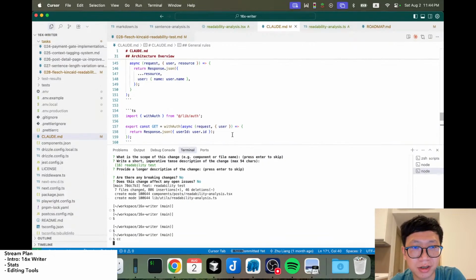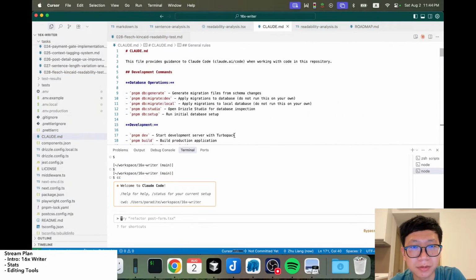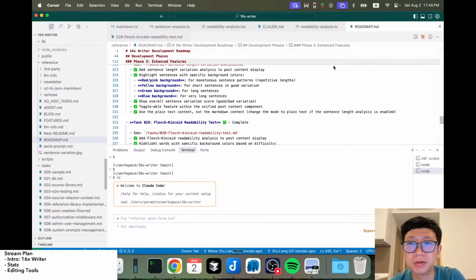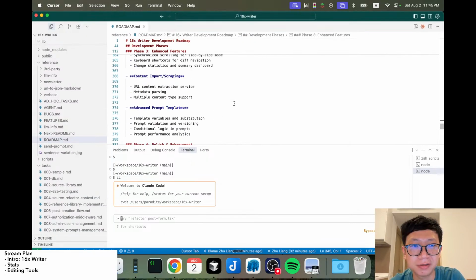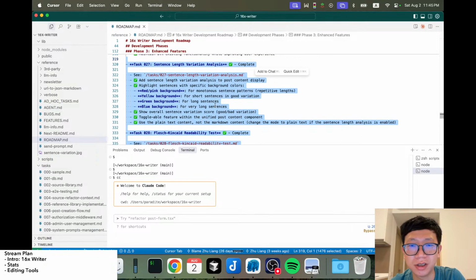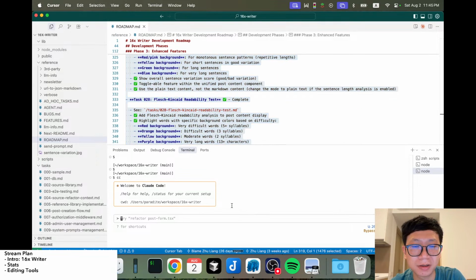Let's start a new session. And maybe let's go back to the roadmap so that you can refer to this file. So these are the tasks that we just did. So I want to show the scores, the key metrics, without having to click these buttons.